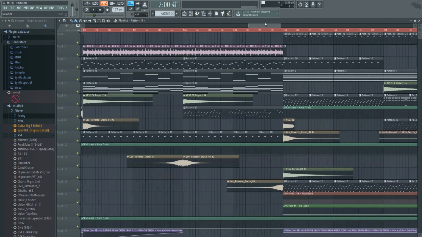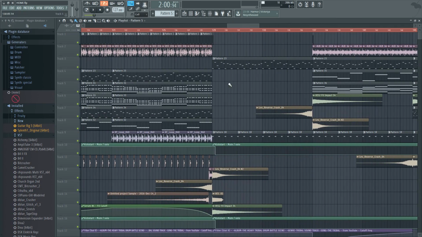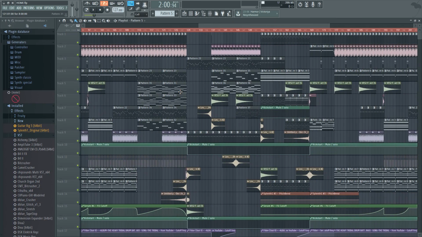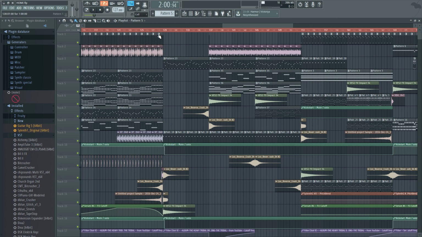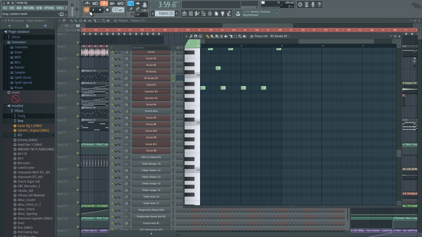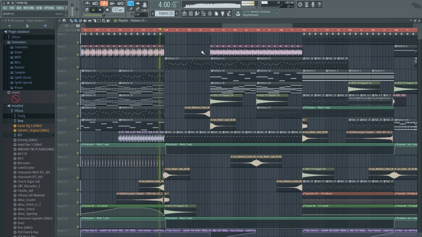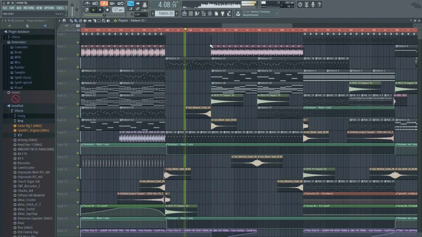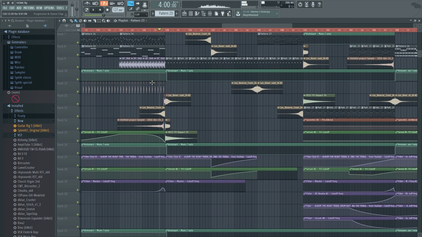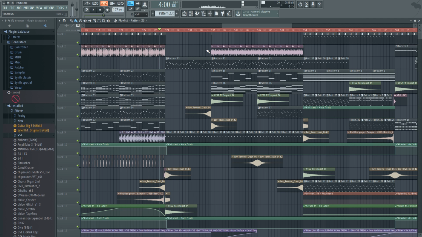So for the breakdown, once you've come out of the drop, what kind of breakdown you have is a completely creative choice. You can either reuse elements of the drop in a more toned down style, like the first track I showed, or you can create something entirely new, like what's in this track. Just make sure whatever you make fits the atmosphere of the track. So here you go from the drop, which has this. So still using elements from the drop can help to smooth the transition over.